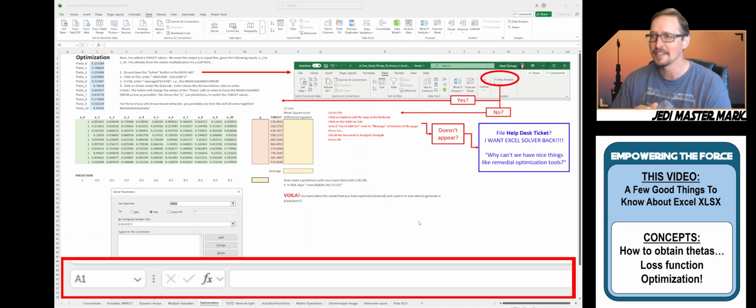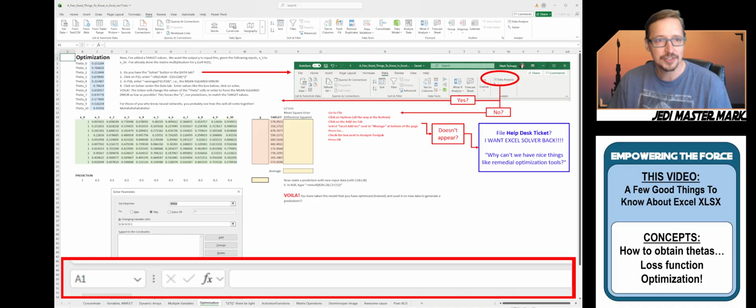But also, if it doesn't appear under that tab at the top, there's a certain set of instructions for how you go into the settings and make sure that it appears. But for here, let's just go through a simple optimization example using Excel's Solver tool.